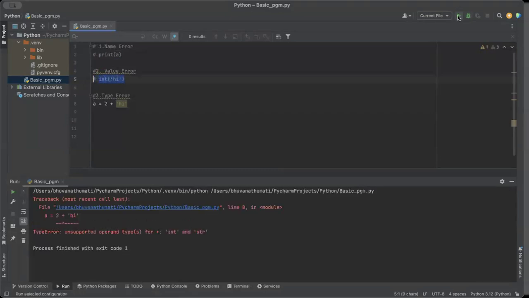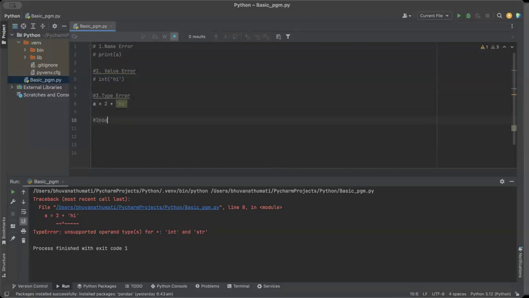Let's run this. See here, we are getting TypeError: unsupported operand types for plus, that is int and string. So we need to pass either integer values or numbers. Int and string won't work. That's why we are getting TypeError.